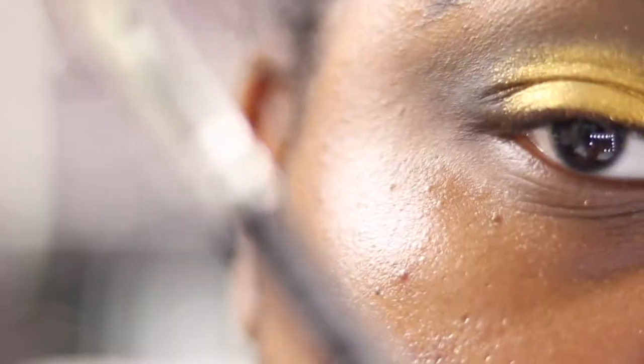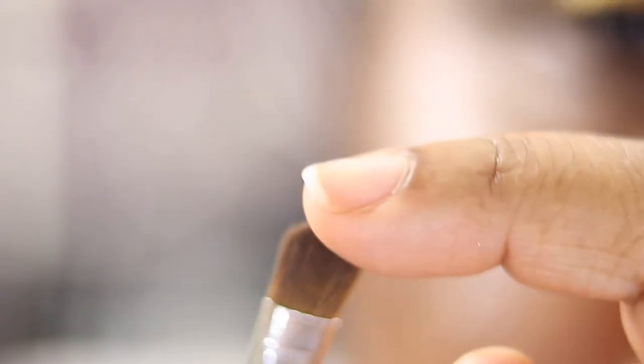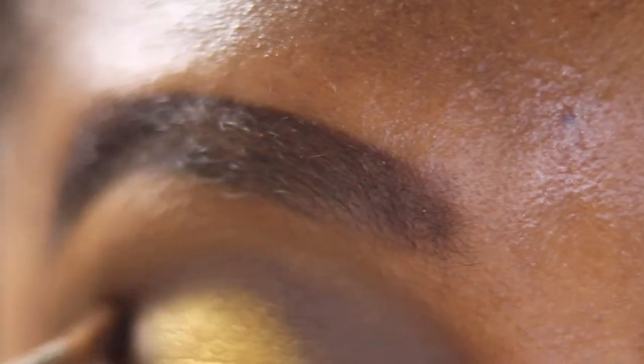Now I'm taking my finger and going into the shade Oro, placing that in the center — it's okay if we overlap on the brown. I place it down and bring it all the way up because of my hooded eyes. Look at the pigment on that shade — it's gorgeous! It'll look a bit messy and unrefined around the edges because we're using a finger. Then I go into my MAC 242 with Log and place that shadow in the outer and inner corner, overlapping it with the Oro gold to get a seamless blend.